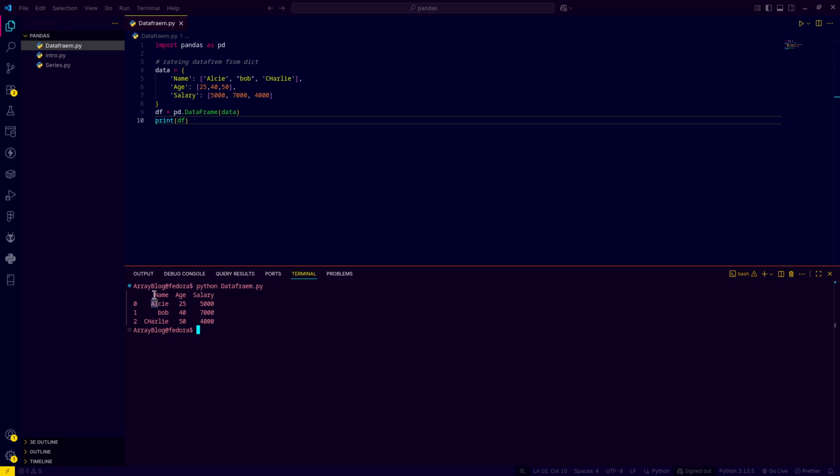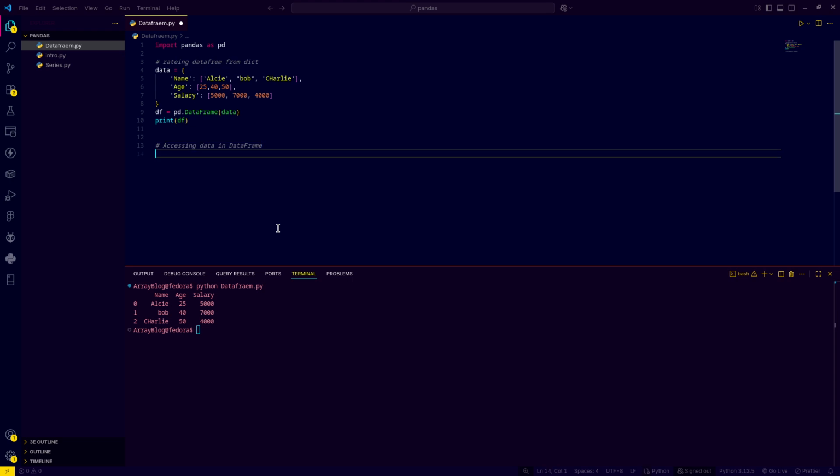We can see here that name, age, and salary are the columns, and Alice, 25, 5000 is basically row 0, then row 1, and so on. That's how you create a data frame in pandas. Now the question is how we can access data in a data frame.